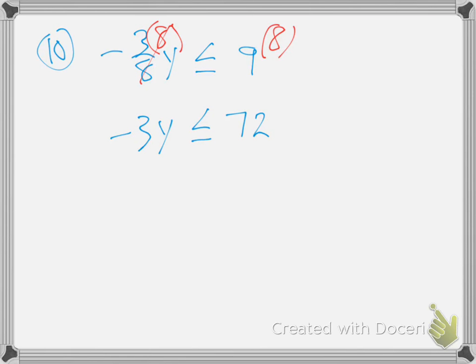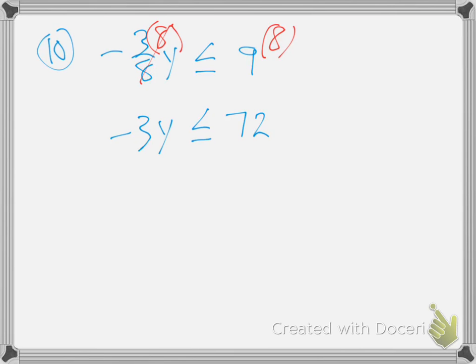Couldn't you just multiply both sides by negative 8/3? Totally. You're doing a really good thing. You guys are totally right. That's the other way. That'll do it in one step. It's a little quicker. That's great. If you do that though, you're multiplying by a negative, so you got to flip the symbol.